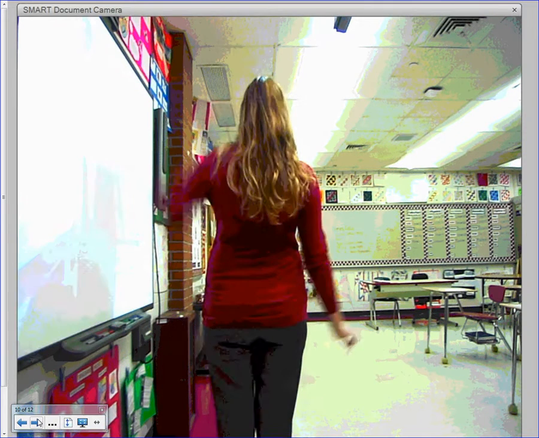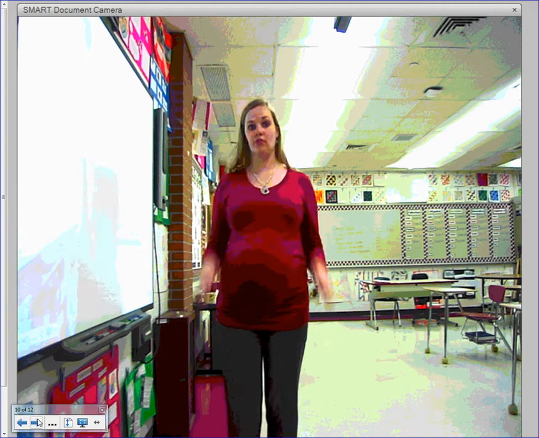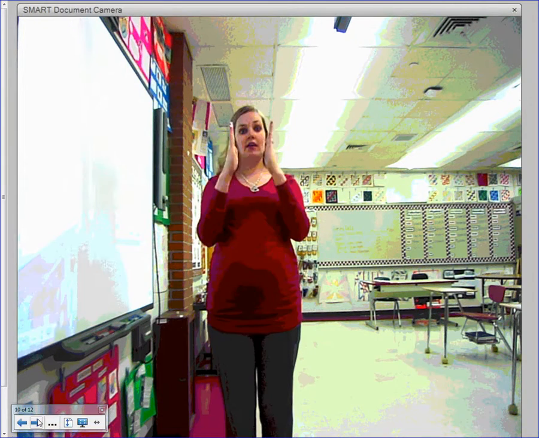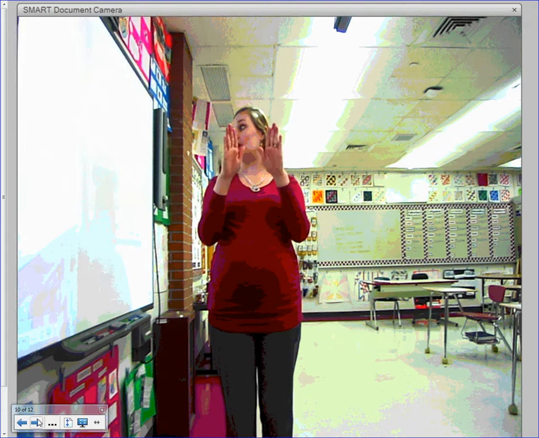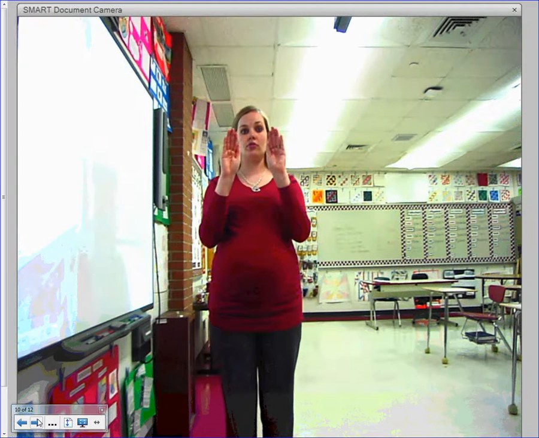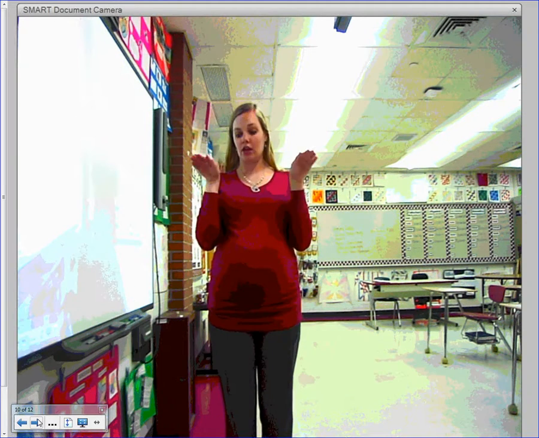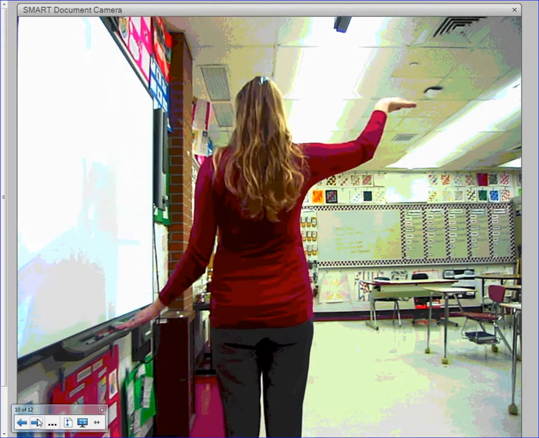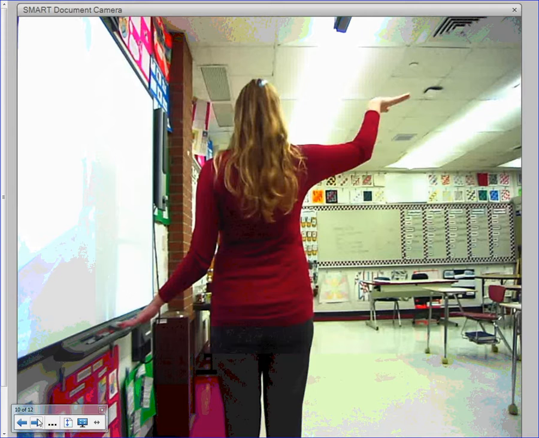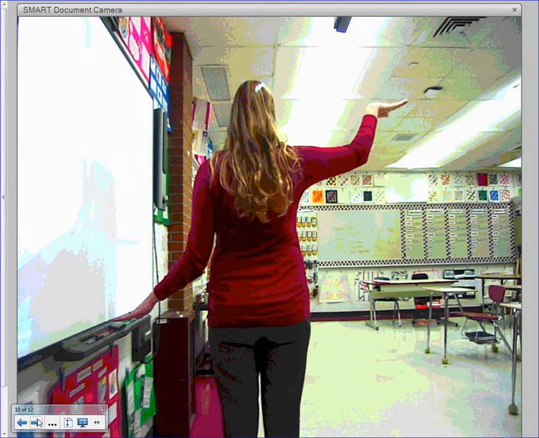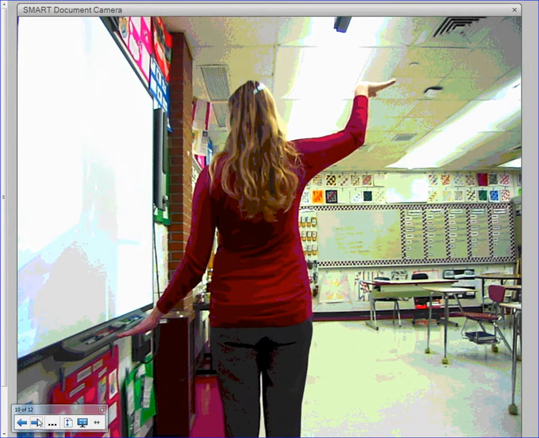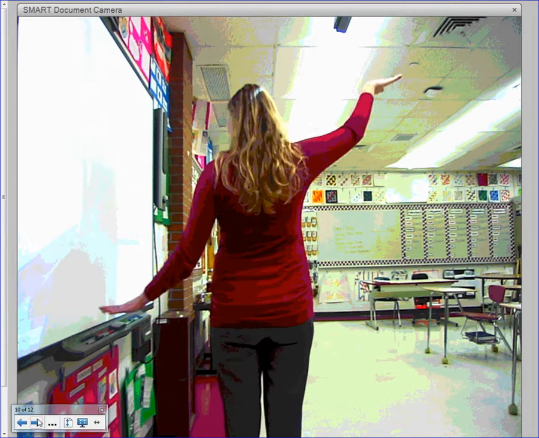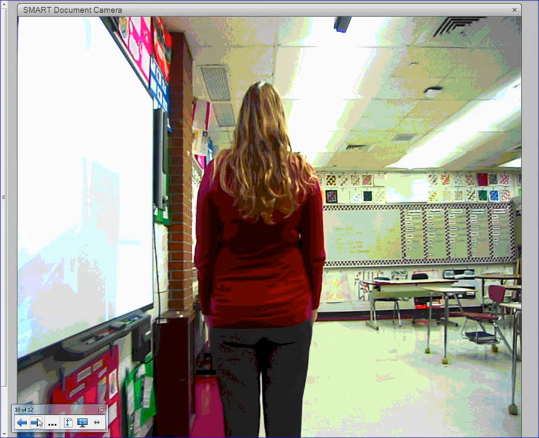Now for tangent, tangent had arrows. So instead of having fists, we need to open up so that we have hands that are open for our arrows. Okay, so you have your little arrows, and then if you look at the graph of tangent, it's going to look like this. Okay, so we've got our hands open because we don't have endpoints, we have arrows. And it is the top right is going up, and the bottom left is going down. So we're going to do a little dance like this.